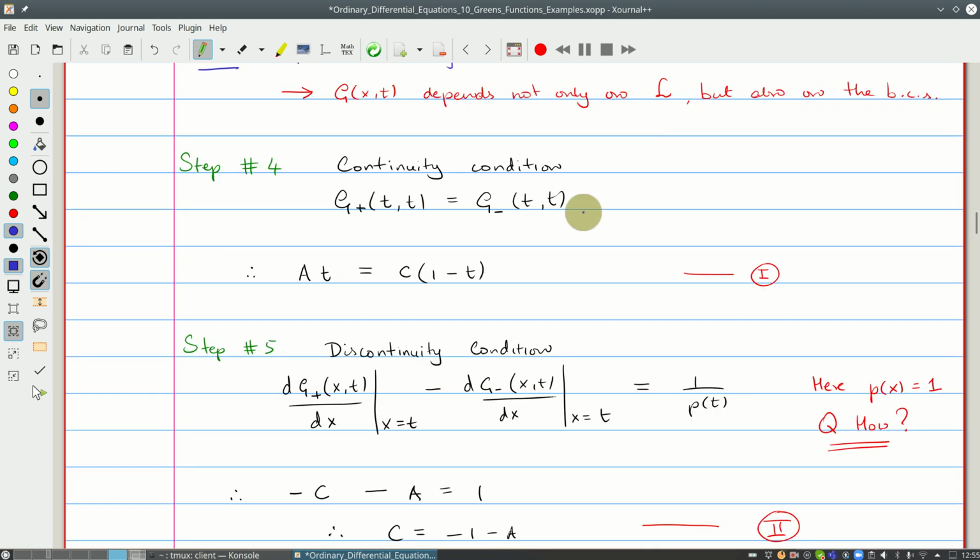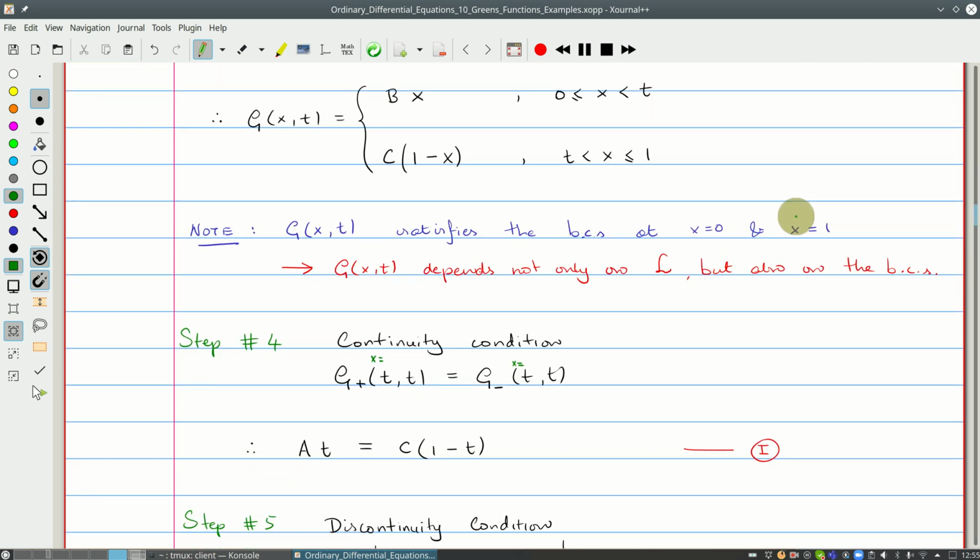All right, now the continuity condition. It says that g plus evaluated when x is equal to t and any value of t, that's equal to g minus when x is t and t could be any value. So just a reminder again, this could be written as x is t and x is t. Okay, so that first coordinate is the x coordinate. If you apply it to our Green's function given here, what we're going to have then is g plus is this part here. So let's put that as a reminder again. This is g plus and this part here is g minus.